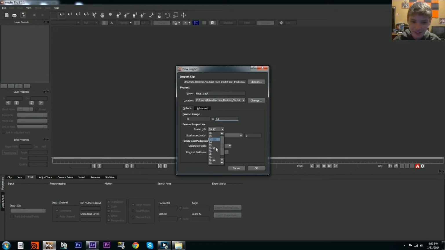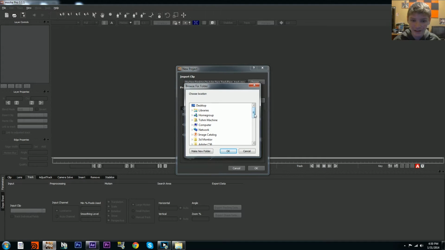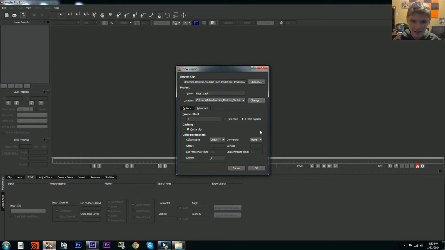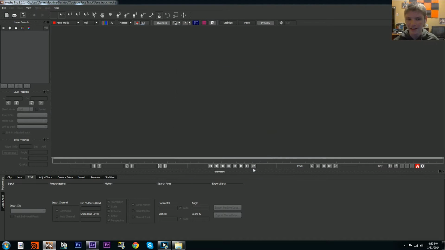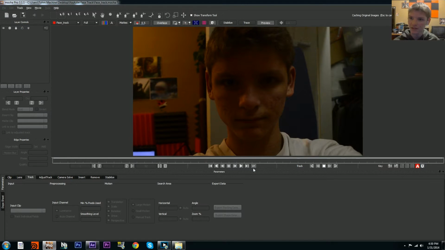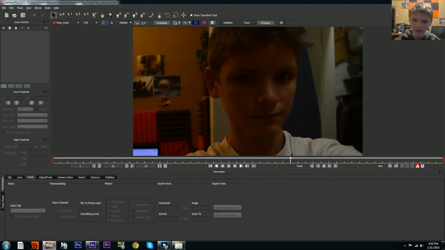So make sure you have the same frame rate and everything. Go to advanced, cache your clip, and then save your project in the same folder. Okay, then make sure everything else is good, and then you can start your project. It's gonna cache the clip so we don't have to play it back or load it back every time.